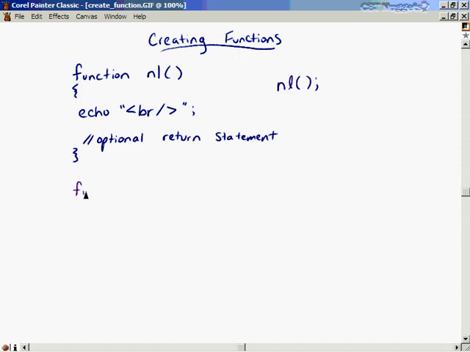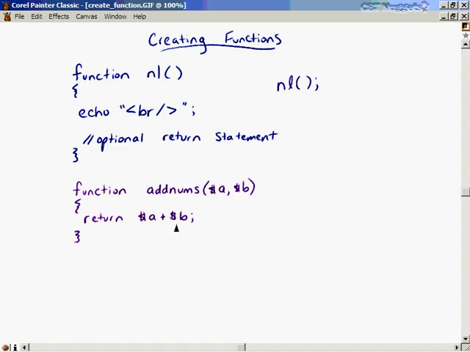Let me show you another example of a function. This one is actually going to take some arguments and return something as well. I'm going to call my function add nums. And all it's going to do is add two numbers together. So I'm going to have it add my $A and $B. And all I have to do in my return statement is say return $A plus $B.